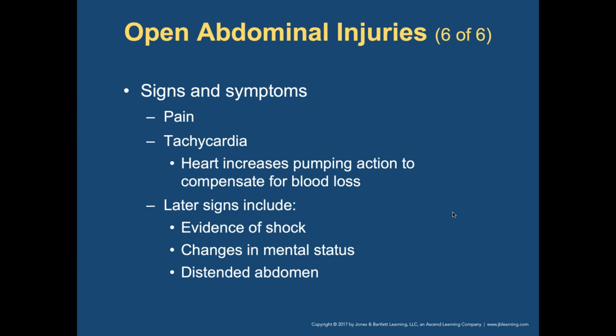Patients with abdominal injuries complain of pain, and a common sign of significant abdominal injury is tachycardia, because you've got to think they just had a lot happen to them, and now they're trying to figure out what to do. So their blood pressure is going to be up. All their vitals are going to be elevated because of this significant injury. So the heart is increasing the pumping action to compensate for the blood loss. So what do you think? We're going to deal with tachycardia? You're right, we are. So now we have that issue to fight with too.